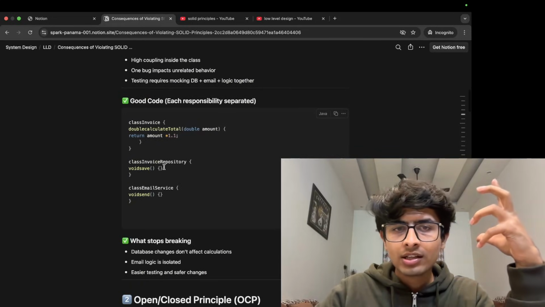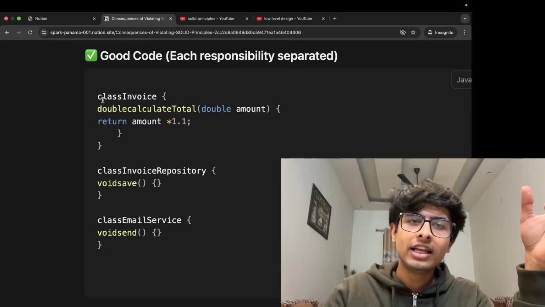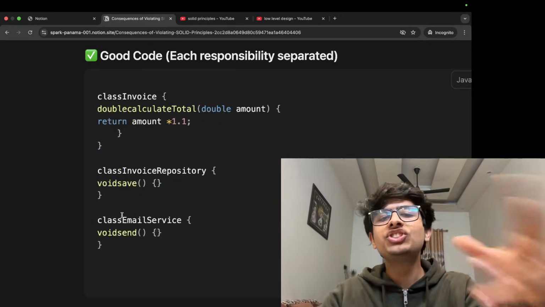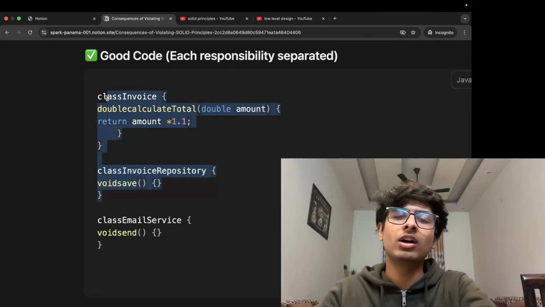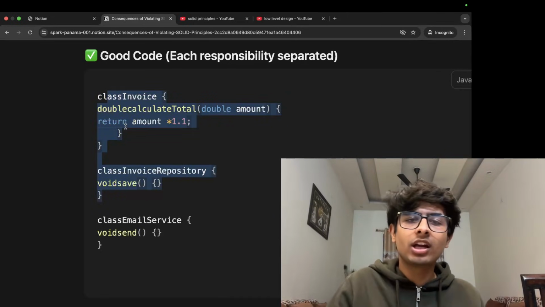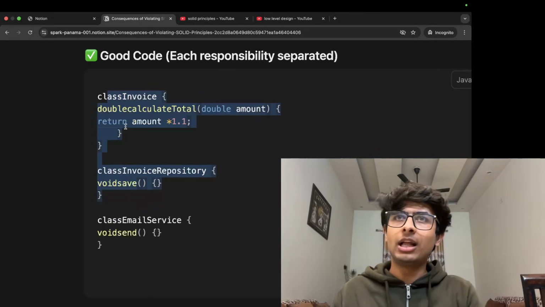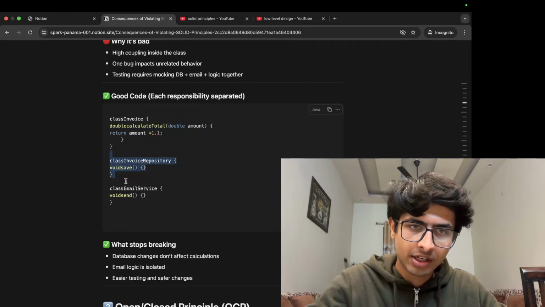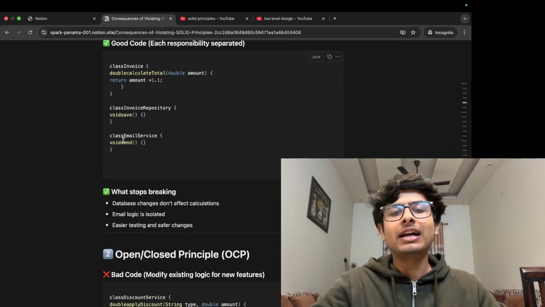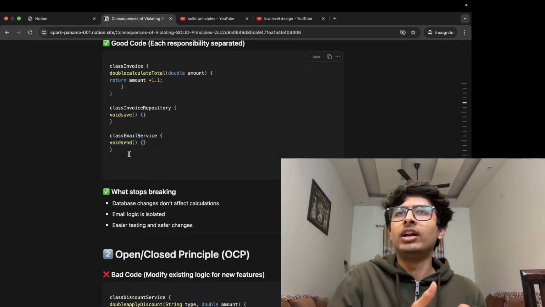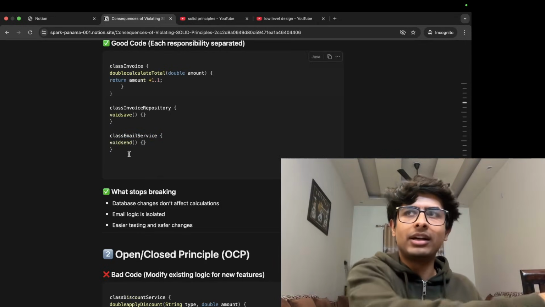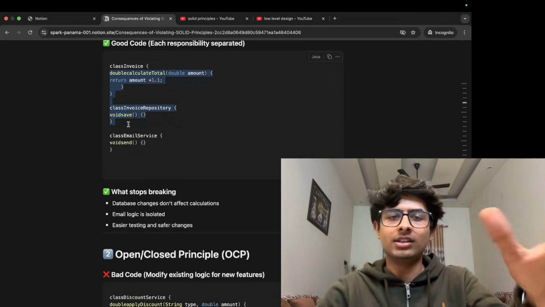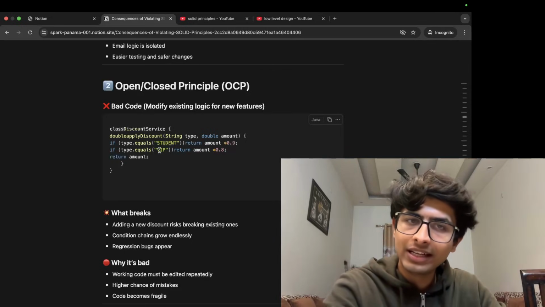You can also give it a better design, so look at this class. If you code it this way, with separate classes, you have one email service. Now if you want to change that email service, you don't need to care about how you calculate the total amount or how you save it to the database. You just need to care about how you send an email. You can have test cases written for each of these, and changing the email service will just need separate test cases to test that new logic. It won't affect the logic of these other classes. It gets a lot clearer using this example.